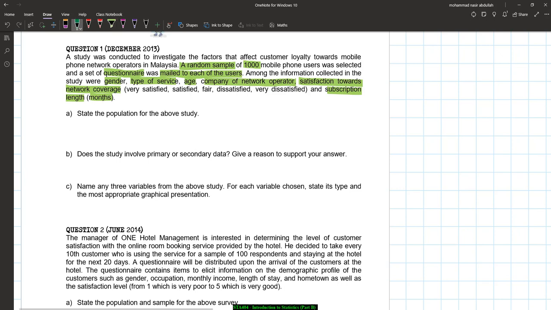So based on the statement, state the population for the above study.